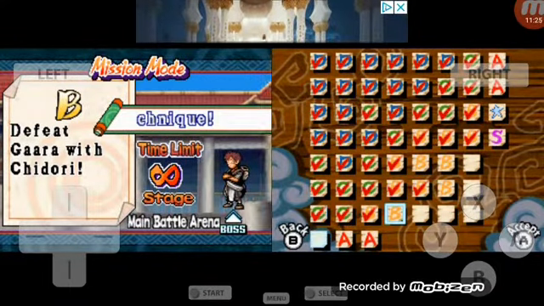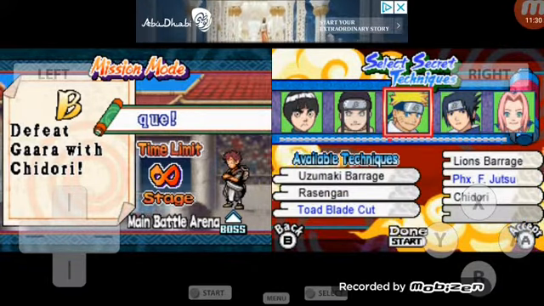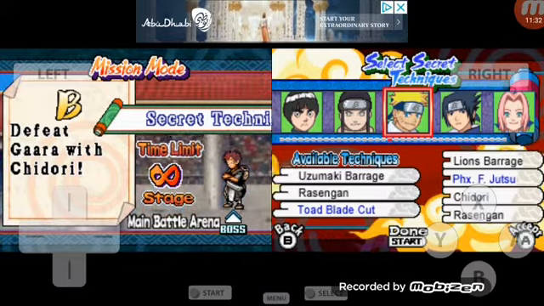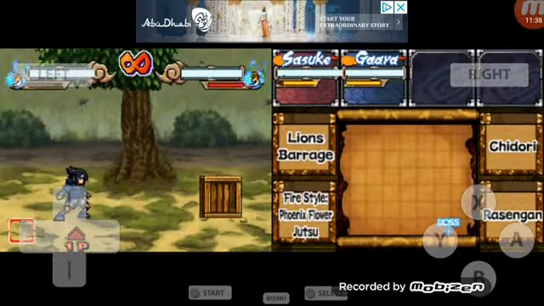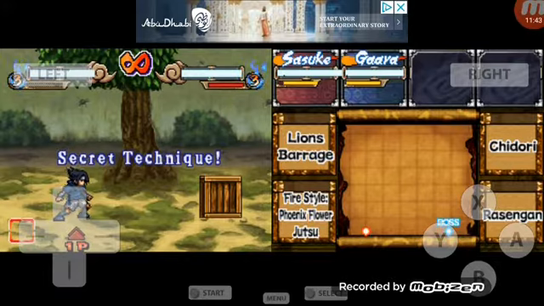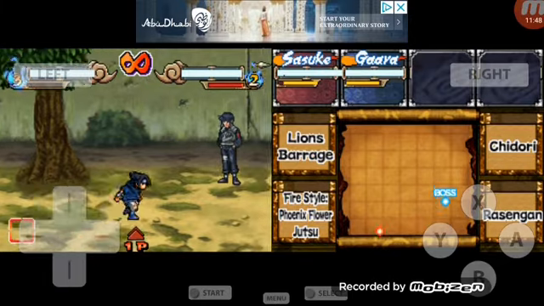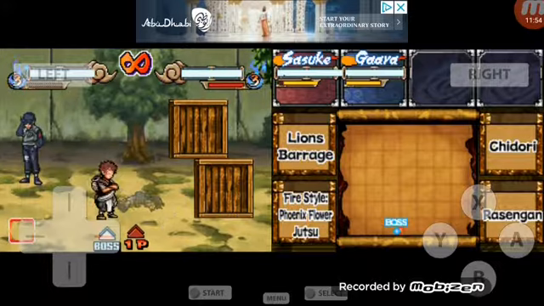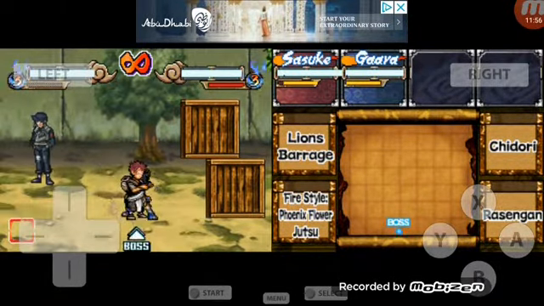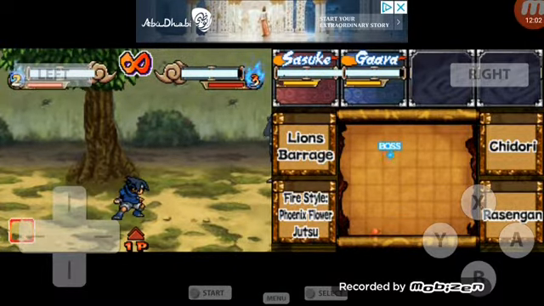Defeat Gaara with Chidori. That's easy. Easy as pie. Wait, I read a blog about this game, and it told you how to unlock all the characters, and I'm pretty sure he said this is how you unlock Gaara. So I kept in mind that you had to do a mission called Secret Technique and finish it with defeat Gaara with Chidori, but I didn't know that was the actual objective. I thought it was going to be like a secret to unlock the character.